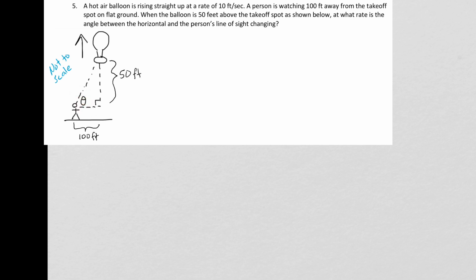Usually when we have theta, we use SOHCAHTOA. So we'll see which one works best. So we're going to start with drawing that triangle. I'm going to draw it a little bit more to scale this time. Theta, 50. I'm going to call this y because I know it's going up. Maybe what I'll write is 50 equals y. And I'll write dy over dt is equal to, how fast is it going up? 10 feet per second.